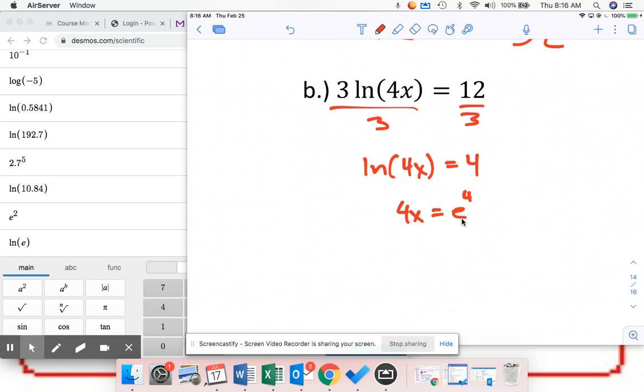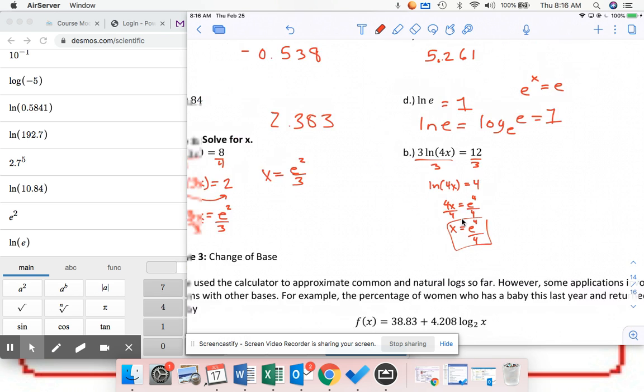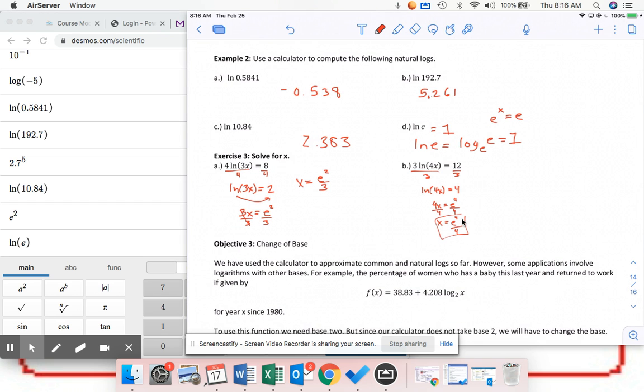Remember, this is a logarithm. You're talking about exponents here. And so when you undo that, you're not just trading it to the other side for an e and doing 4e. It's e to the 4th. That thing on the other side is still an exponent. Now we divide, and we get our final answer of e to the 4th over 4. Cool. We'll work a little bit with those more towards the end of the chapter as well.